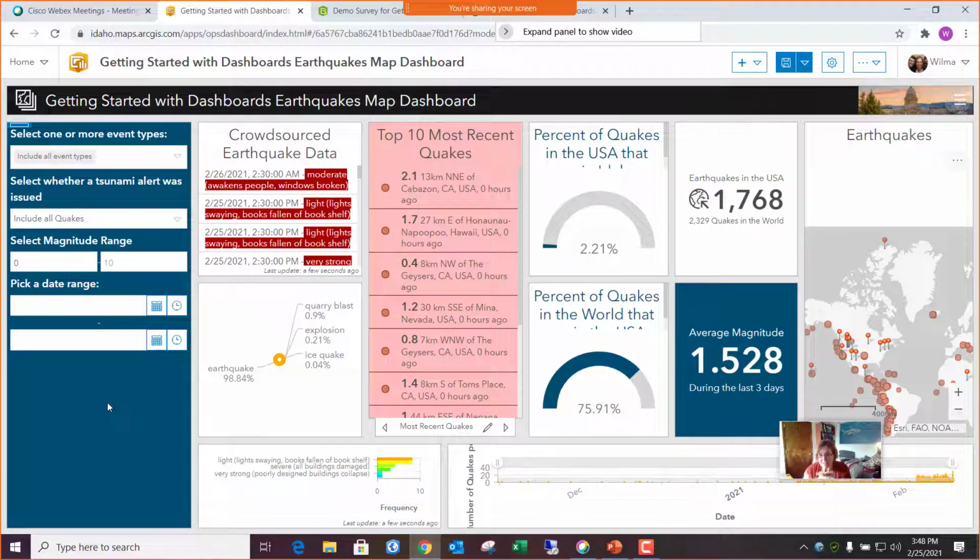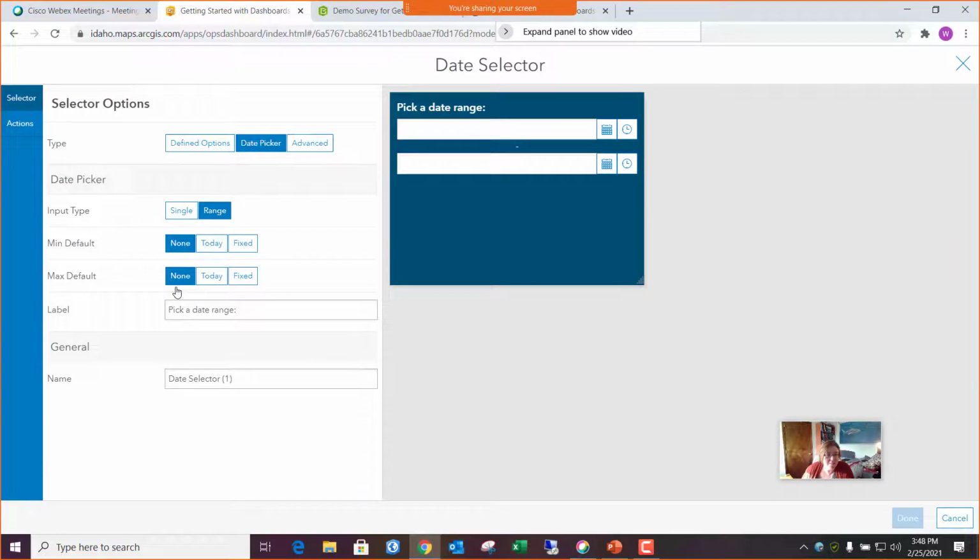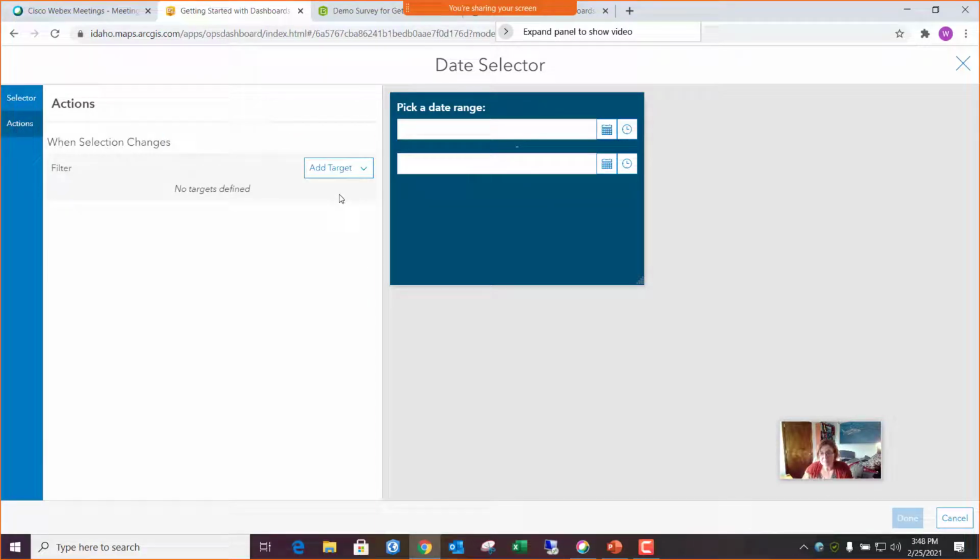So then the only thing left to do is set up our date range. So let's go ahead and configure that, set up the actions. And this is the one where we figured out that everything has a date on it. So we can just go ahead and as a target, just basically just pick everything.